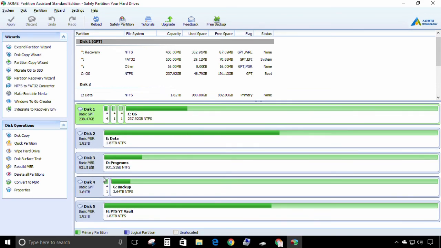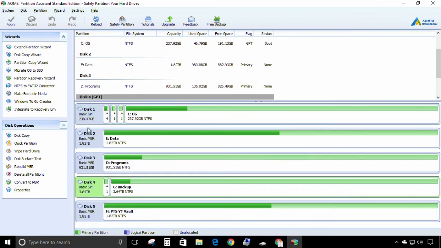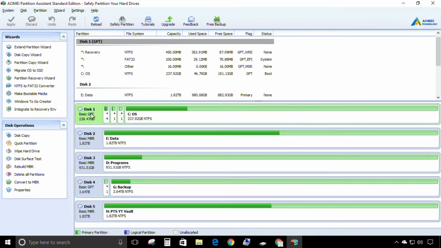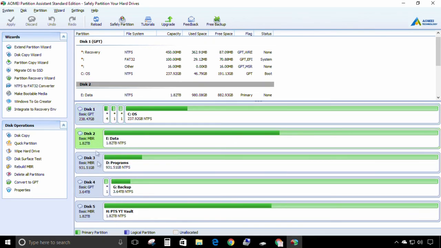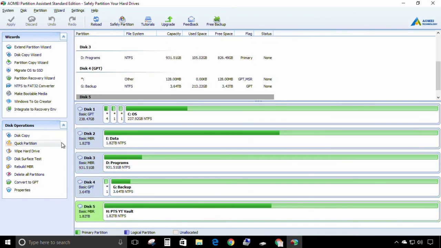Most of them are SATA. One of them is USB 3.0. That's the big drive here. And this drive here is the M.2 format, which is an SSD that just clips directly into the motherboard. It's a little chip. So it's nice that it works with all these different devices on all those different connections. And I'm able to do any of this stuff here.